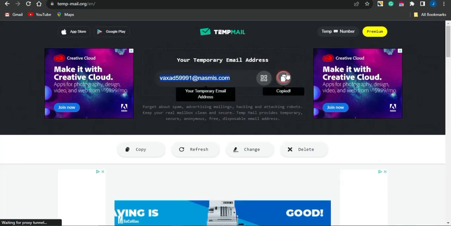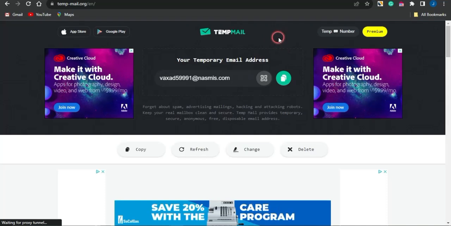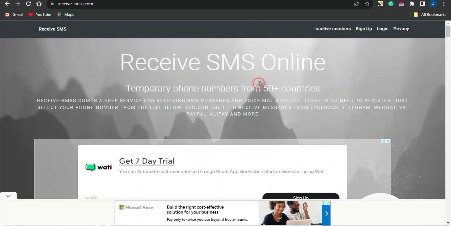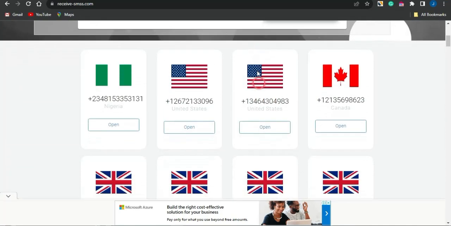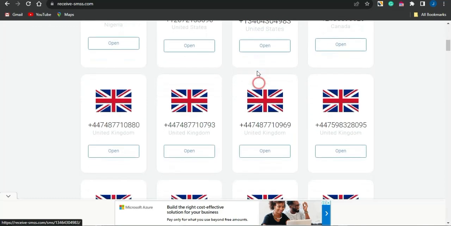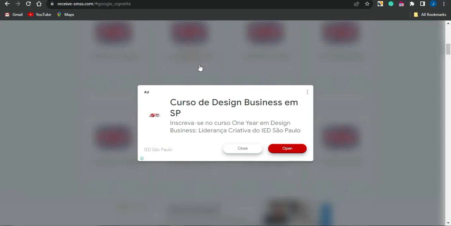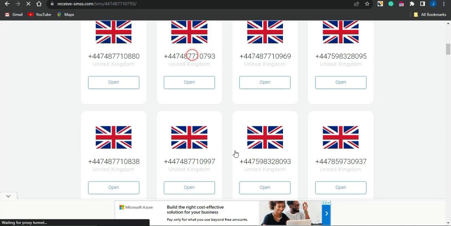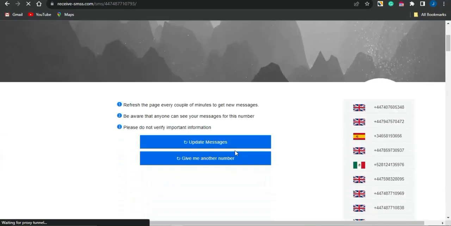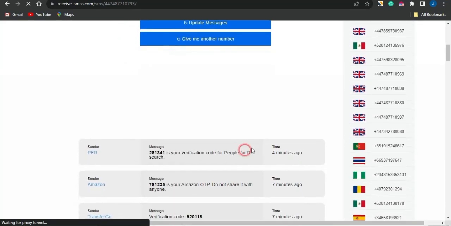If you're in need of a valid phone number for some kind of offers, you can utilize this platform called receive-smss.com to get valid phone numbers right now. And you can see right here that these are valid phone numbers available to some demographics. You could just select a phone number you want to utilize right there. It's going to take you to the page where you can see more details. As you can see, you could get messages right here from this particular phone number.